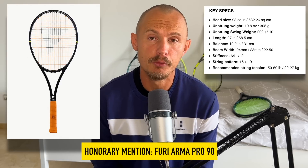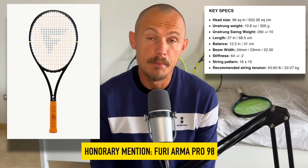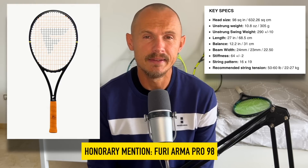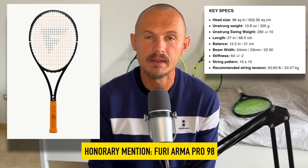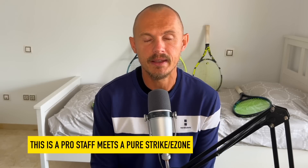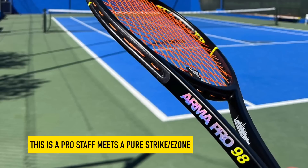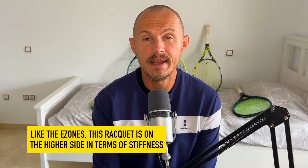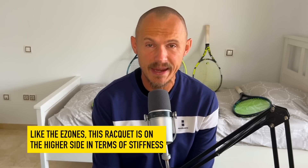The main contender in this category is a surprise: the Fury Arma Pro 98, a new brand hailing from New York — a little bit of a funky street brand. This frame is very well constructed with a boxy beam, but lots of power. It's 98 square inches, a little bit more of a traditional player frame than the E-Zone, with a bit more swing weight and a boxier beam — kind of like a Pro Staff meets an E-Zone style racket. I was considering switching to this frame, then my father took them. He's playing some ITF 65-year-old tournaments and this racket really impressed him. It has a little bit of an explosiveness in the string bed where you sometimes feel the ball goes further than expected — similar to the Boom Pro or the Clash 98. The Fury Arma Pro 98 came out of nowhere but really excelled, and deserves an honorary mention in the Power 98 category.